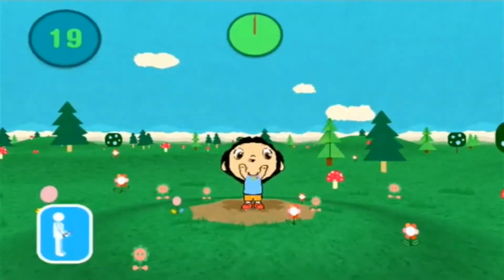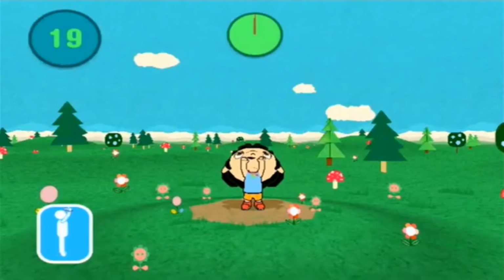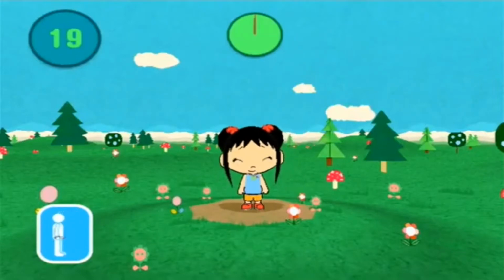Let's reach for our toes. Then reach for the sky like this. Let's go.